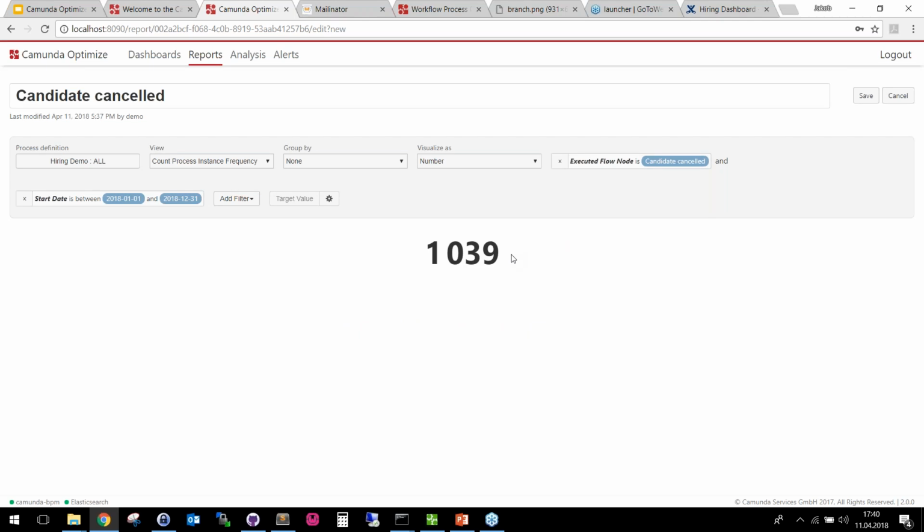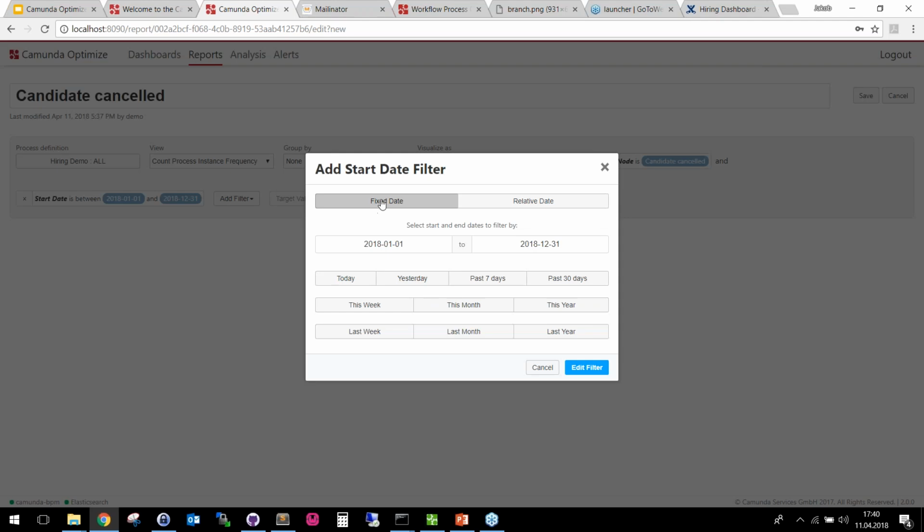So now let's make sure that we always stay on top of things, and I'm not just looking at the number of candidates we lost this year, but let's say in the past 60 days, for example. So what I can do now is adjust this date filter from a fixed date frame to a relative date.